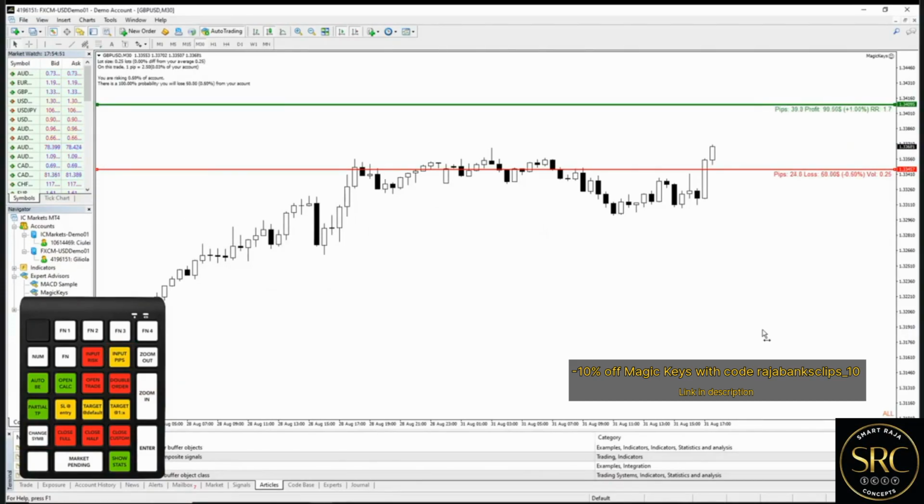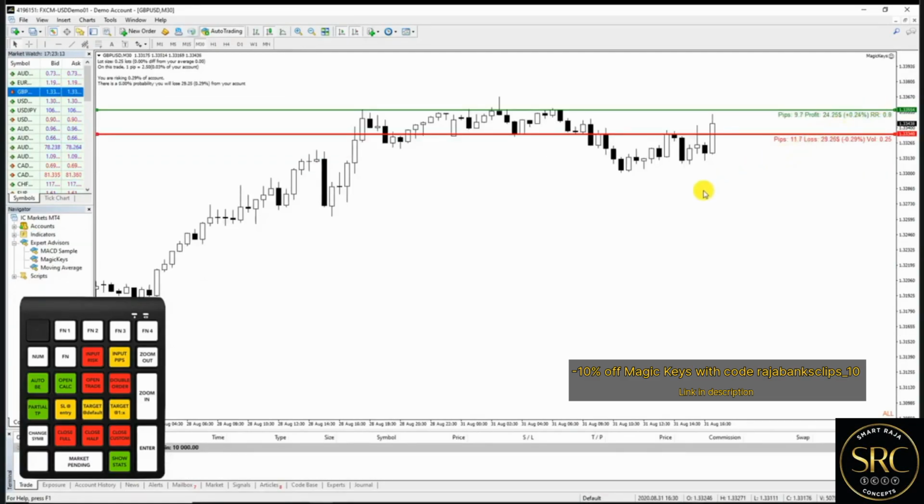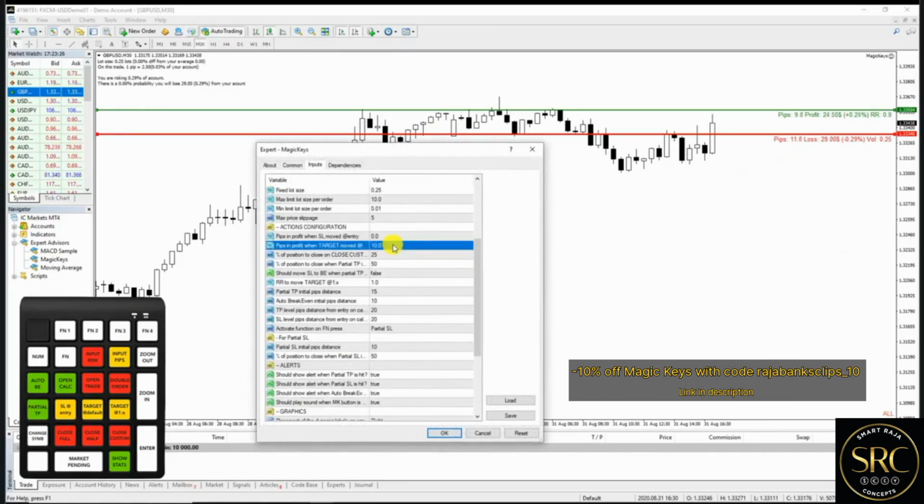Let's see a complete example on how to open a trade. Josh always uses a 12 pip stop loss and 1 to 2 risk to reward. Let's set the input parameters accordingly. Josh needs the target at default button to be set to 12 and the target at 1:x at 2.